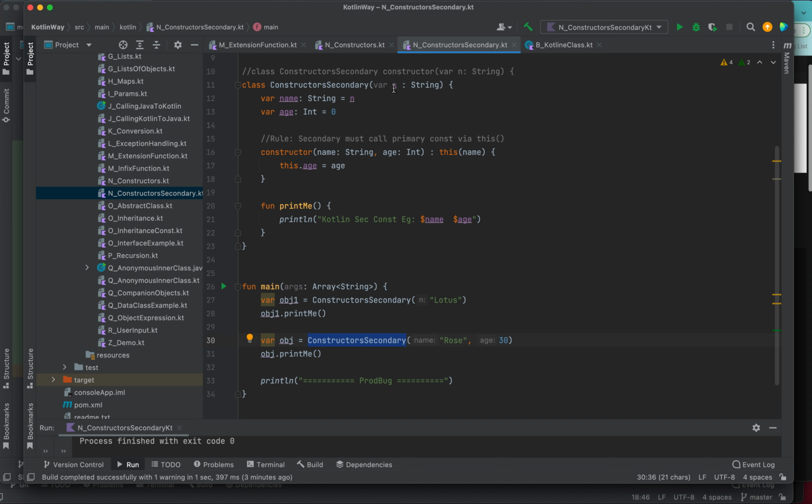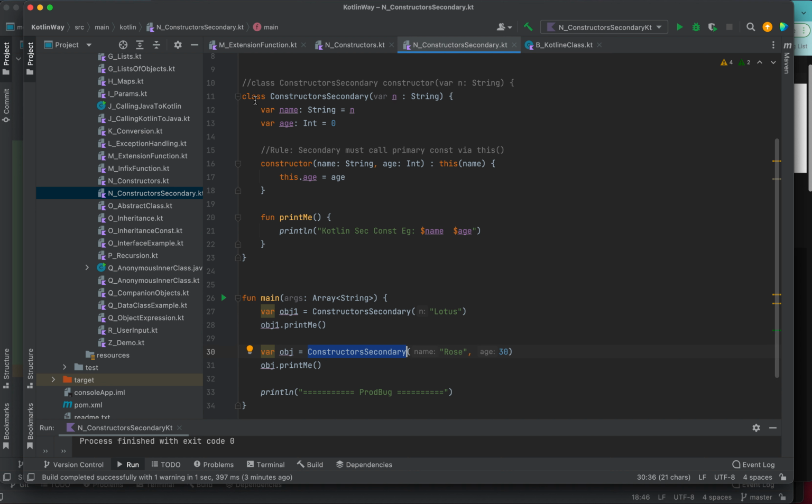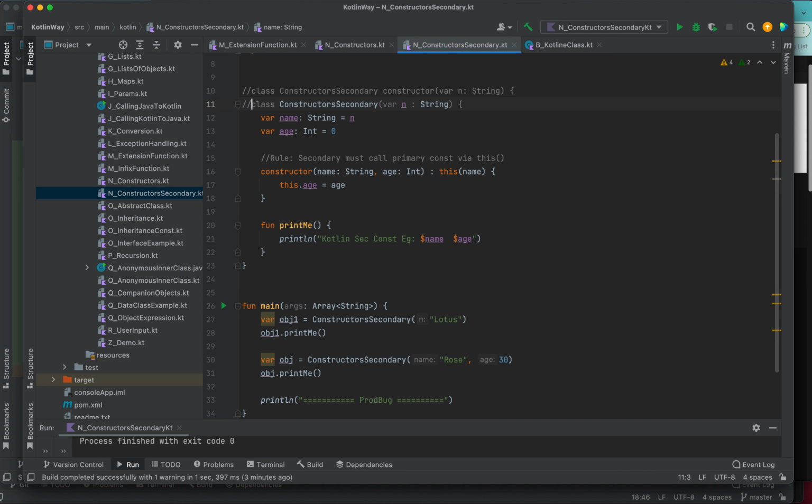And if I'm calling the secondary constructor with two parameters, because the secondary constructor is having two parameters, this is the primary constructor with only one parameter. We have seen we can define our class with the syntax as well, where we are writing the constructor keyword, but no need to write it. This is understood by Kotlin, so even if you remove this one, it will work as it is. There is no problem.